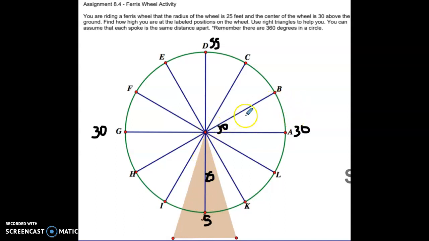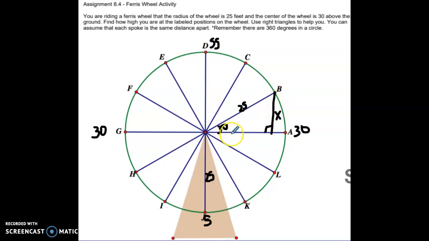But we still have a 30, 60, 90 triangle right here. So I'm going to look at this one first. I'm going to create my right triangle. It always helps me to draw it in because then I can visualize it better and it makes more sense to me. On this triangle right here, I know the hypotenuse is 25. And I want to find this distance right here because I know up to A is 30 feet. And then if I can find that distance there, I'm going to add it to A, and that will give me my height of B. So that's going to be my x.